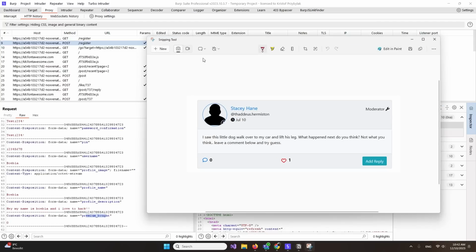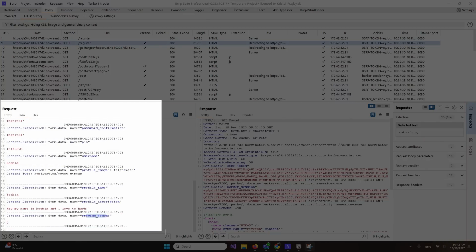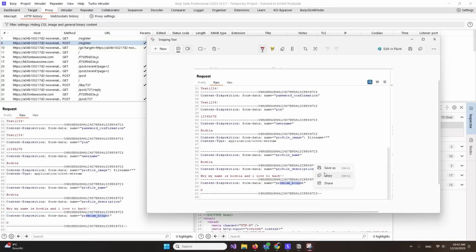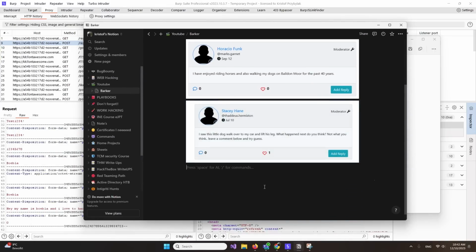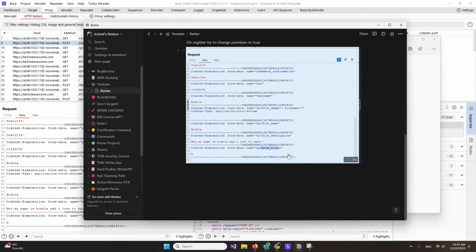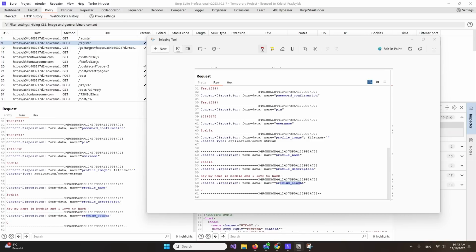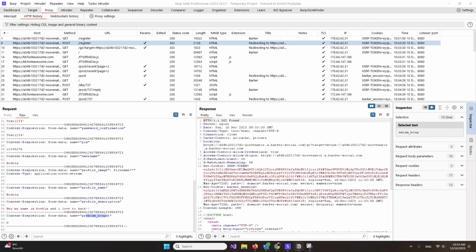So what you can do right here again is we're gonna make a print screen and we're gonna copy this part, we go back to here, Burp, on register, try to change premium to true. So maybe we can play with this and we can get a premium account without giving Visa details or having to pay. So maybe we can get it for free. So that's something interesting we can look into.